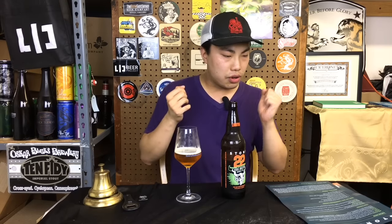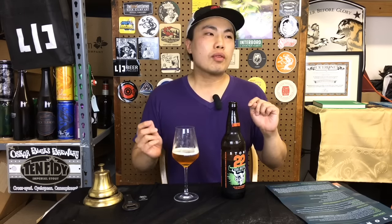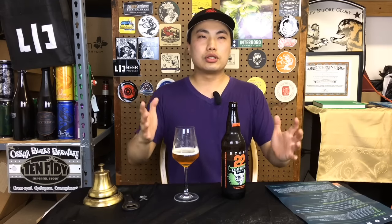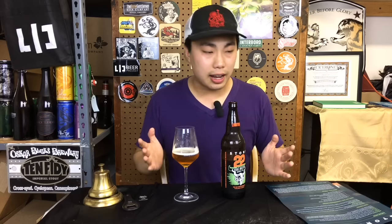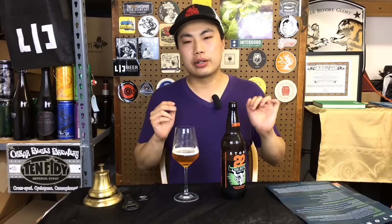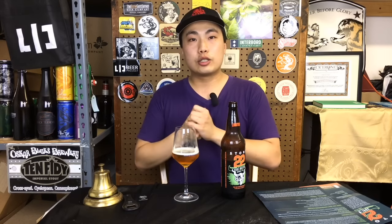I don't know what it was — sending it here warm, issues with UPS, being hot during the summer — but this is an extremely well-made beer. These are the kind of beers I'm itching for; I just really wish it expressed itself a little more in the hop flavor department. But it's still absolutely delicious. For me, this beer is getting an 88. Stone 22nd Anniversary Any Matter Double IPA — shout out to Jose and Jason for creating the recipe, and shout out to Stone for sending this out. Thank you guys so much. Until next time — cheers!